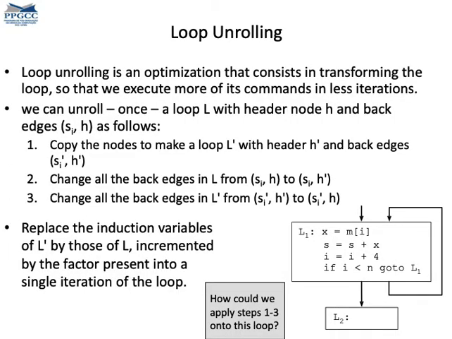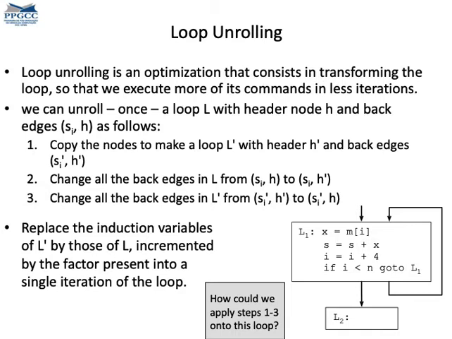A final optimization that we shall see is loop unrolling. Loop unrolling is a very effective optimization, actually. It merges successive iterations of a loop into a single iteration by replicating the body of the loop. It has some benefits. The first, of course, is to eliminate the dynamic execution of some conditional tests. But more than this, unrolling creates large basic blocks, which are easier to optimize. It's always easier to optimize straight-line code.